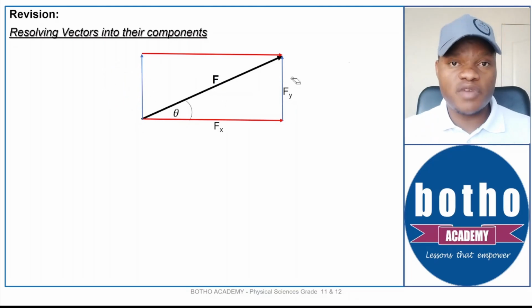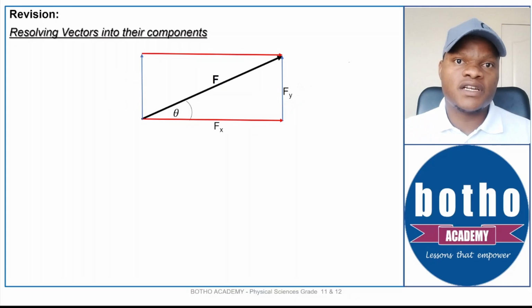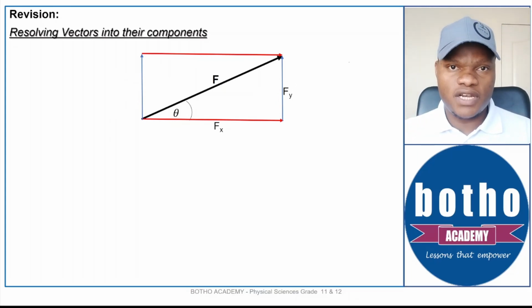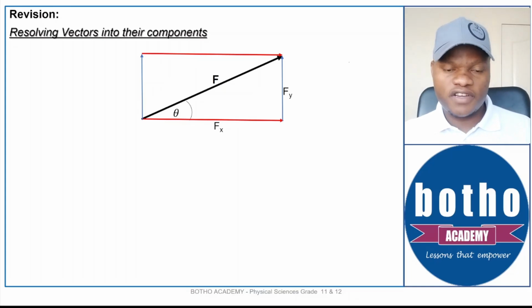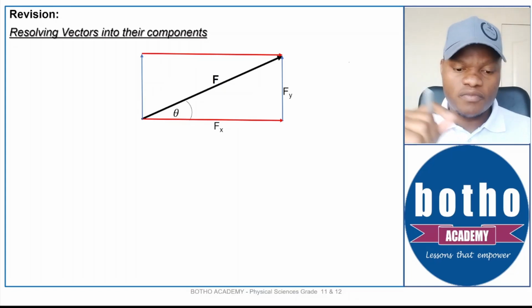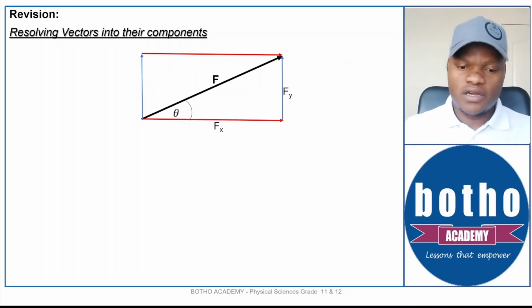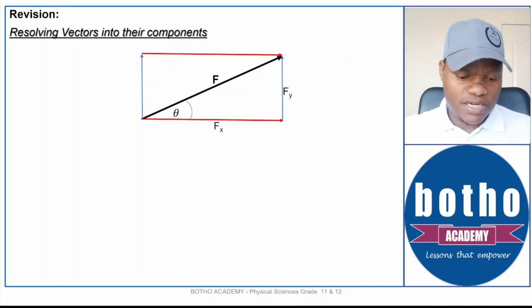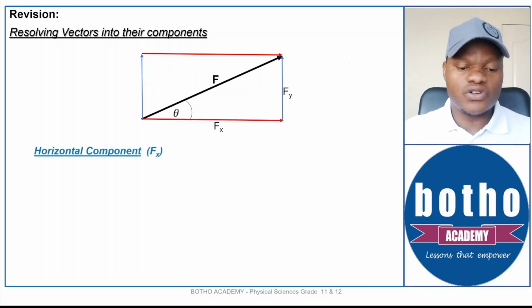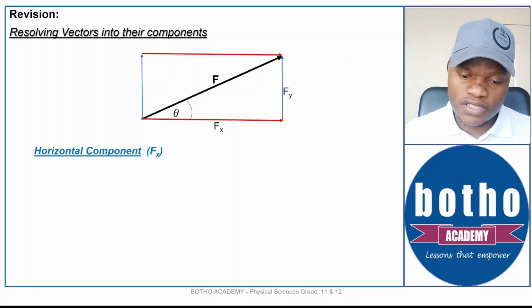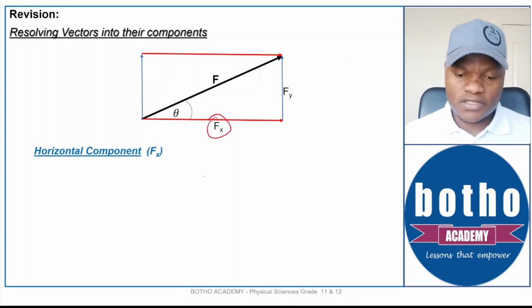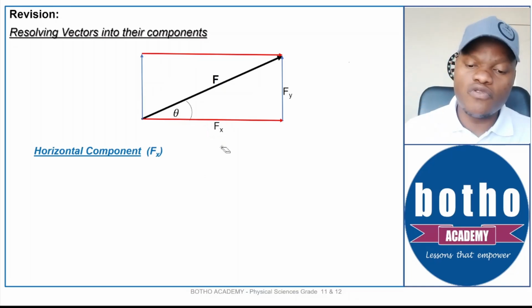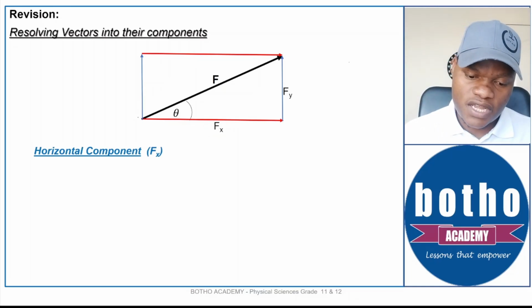And it's also important to remember this when we look at objects that are placed on top of a surface that is not parallel or perpendicular to the lines of your book, because in some cases you will have to move one vector and draw it from the tail instead of from the head. Okay, so now comes the calculation part. We have to start with the horizontal component. The horizontal component, like we did say, is the Fx. But before we move there, I want us to focus on this triangle here.